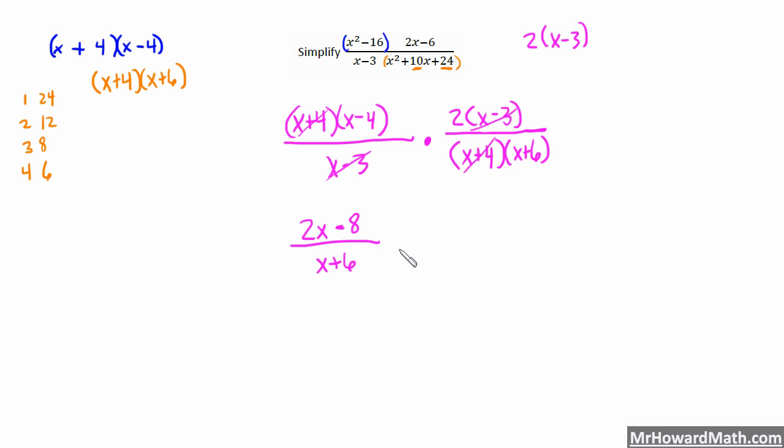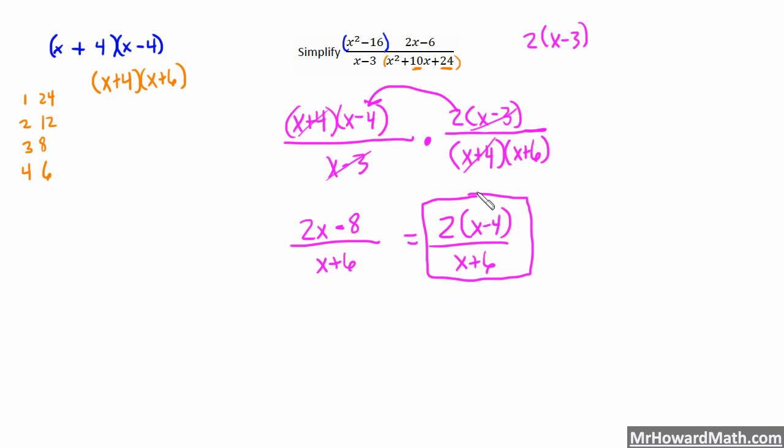Okay. It wouldn't be wrong to go ahead and leave this factored and just do this is equivalent to 2 times the quantity x minus 4 over x plus 6. Just multiplying this times this whole thing. Either way works. Really, this is more factored, so probably would prefer this answer right here. Okay, so that one's done. Let's move to a different problem here.